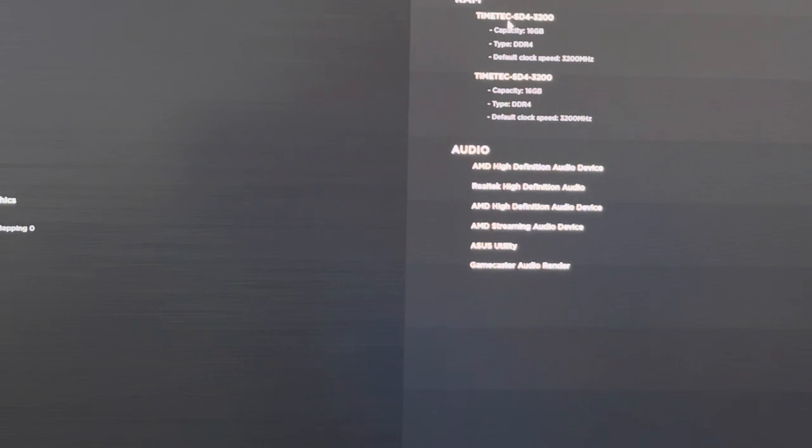As you can see, you've got a TimeTech SD432, capacity 16 gigabytes, because there are two of them. So it tells you each one is 16 GB. And it tells you the default clocking. This is sweet. It also tells you what kind of audio you're using, all of that. This thing is very informative.